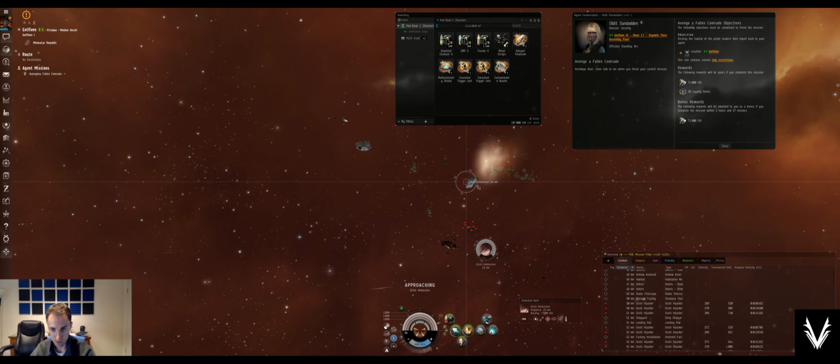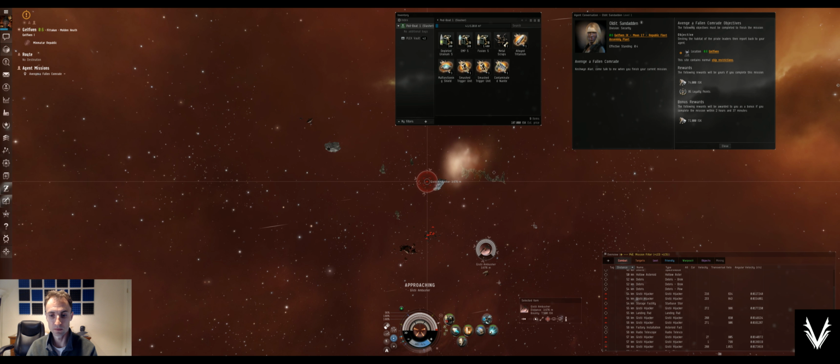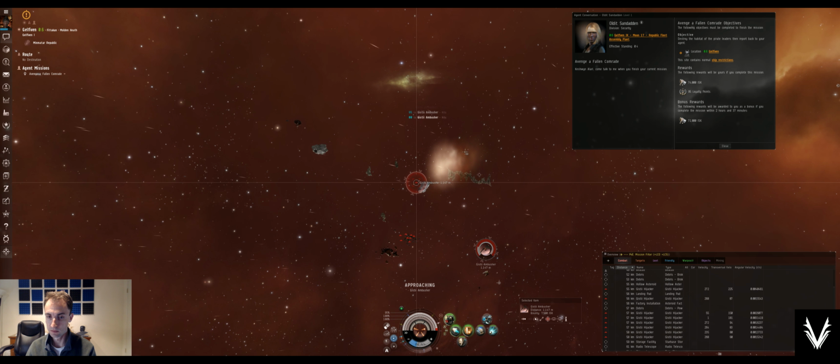All right, we're coming up on the 3rd group. And waiting until we get within range, which is under 5,000 meters or so. 7,000, 6,000, there we go. And it just drastically increases the amount of damage that we'll do and how often we'll hit. So you can see they're missing us, but we are doing quite well hitting them.